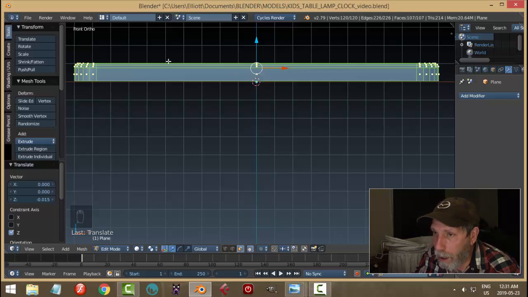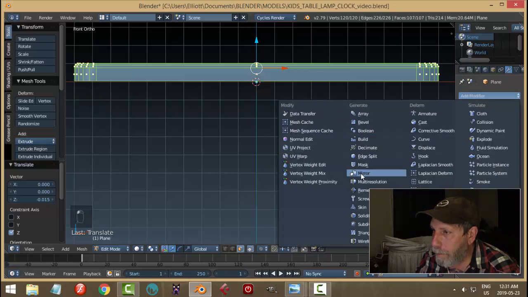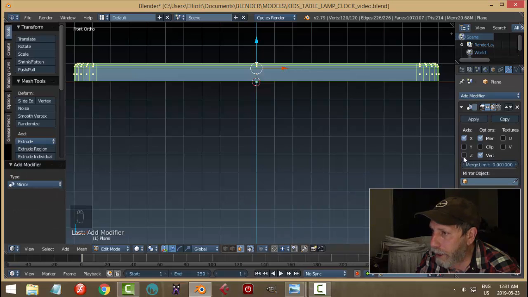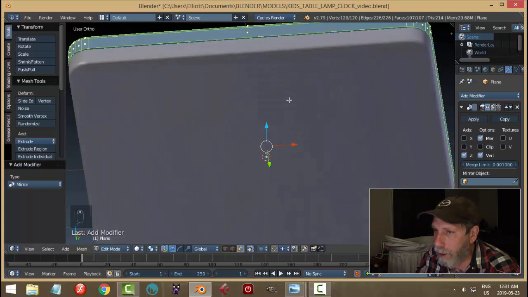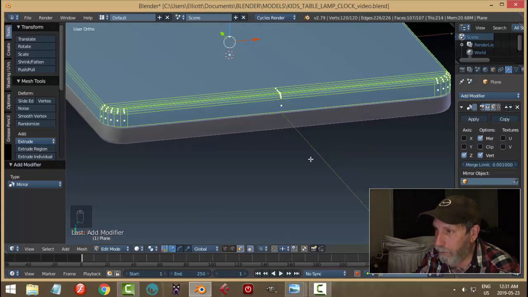So with the object right there above the 3D cursor, I'm going to come over to the modifiers here. You can roll your mouse wheel, by the way, to move this, or you can pull this out. With the wrench selected, add modifier, mirror, and I'm going to choose the Z-axis, and uncheck X. And you can see my other piece, which is the exact copy of the top right there, back in the front view.